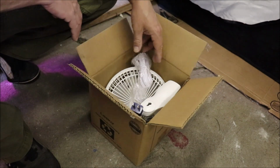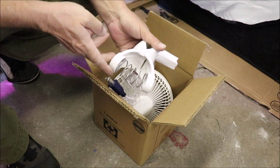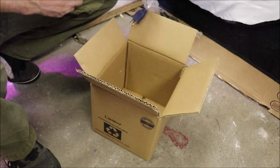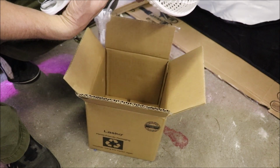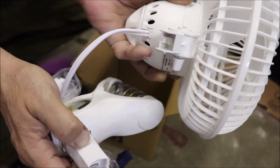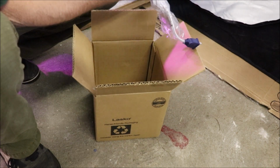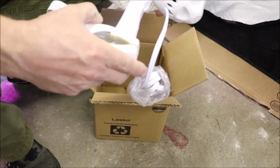Fairly simple though with these clip-on fans. We got the little clippy here. There you go. Then we got the fan right here. You say, oh, it's in two pieces. That's okay because this is very simple. If you look, there's two slots in there. You got two prongs. The prongs go in the slots. Fairly simple. That means I can put it either way that I desire. There you go, all clipped in.